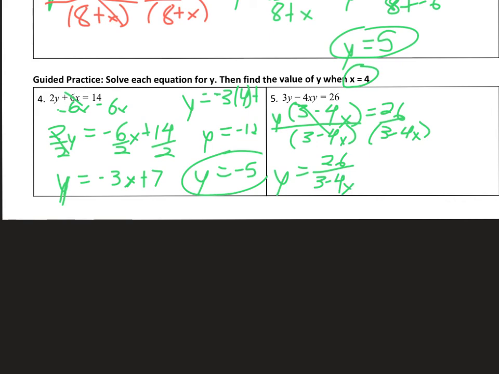Okay? And then again, we're plugging in 4. We're substituting in 4. So I'll do this in a different color to show. y equals 26 over 3 minus 4 times 4, which is 16. So I'm going to take care of 3 minus 16 on the bottom. This is y equals 26 over negative 13, which in the end is just negative 2. Let's fix that. y equals negative 2. Make sure you guys can read at least part of this, right? So y equals negative 2.